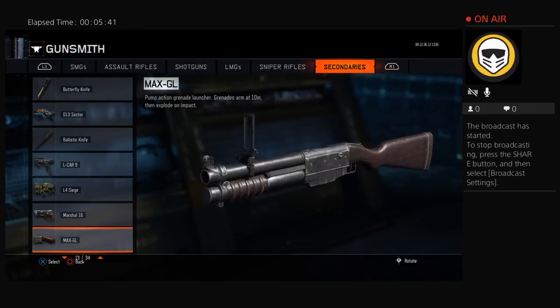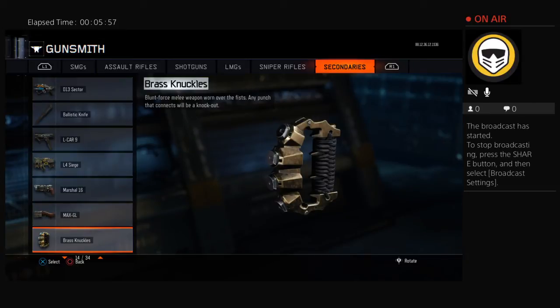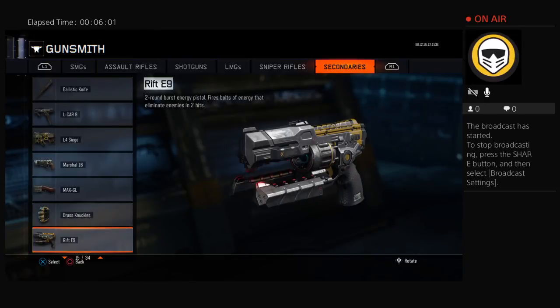The Max GL. This is a pump action grenade launcher. It's just awesome, except that it only arms at 10 meters away from you. So you gotta actually hit the person if they're closer than 10 meters, otherwise it won't blow up. The Brass Knuckles, melee weapon from Black Market, awesome fun.